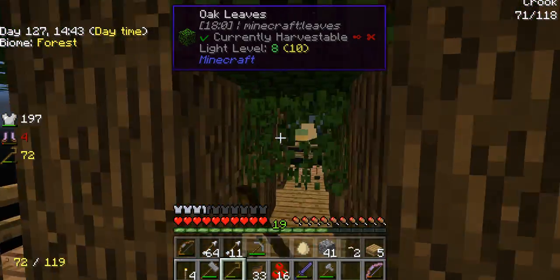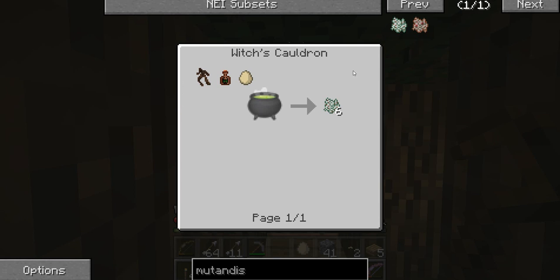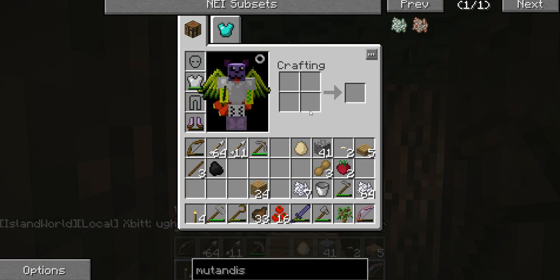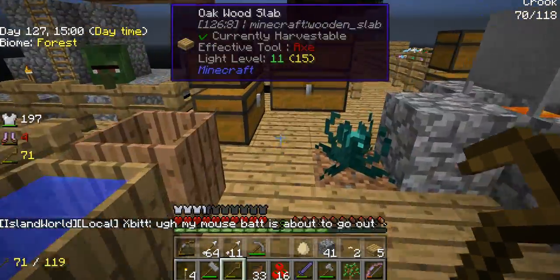I'm just gonna have to crook more leaves. I believe you get it from oak saplings. Let me see. Yeah, in the witch's oven, oak saplings in there. Okay.